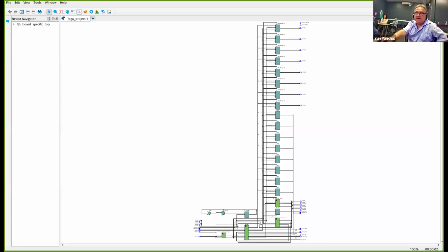Then a logic synthesis program runs the first step, which is called design elaboration, compilation and elaboration.